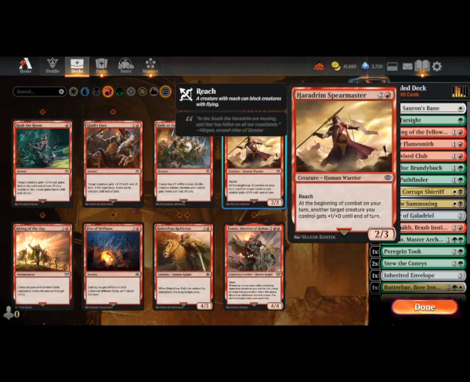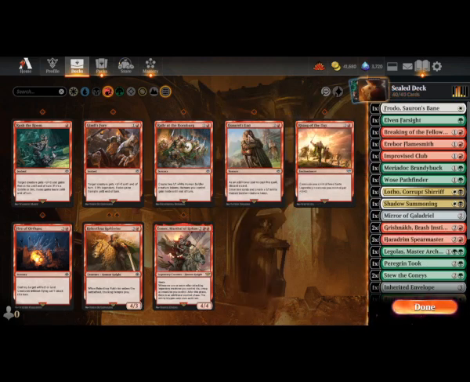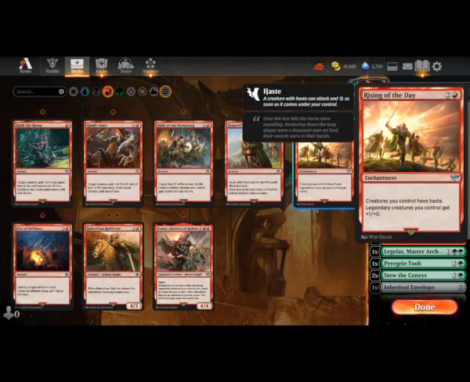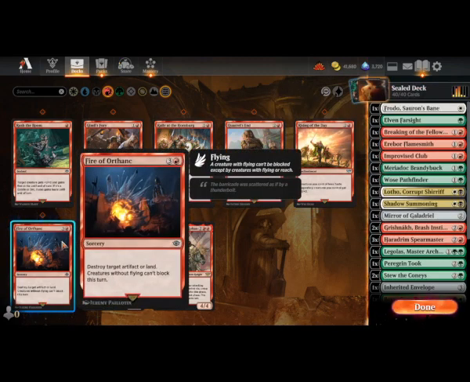Okay, this guy's got reach. Can give 1 power. I think stopping flyers is pretty good, so I just tend to include every reach creature. Okay, bit of card draw. Okay, enchantment that gives everything haste. And legendaries plus 1 power. Not bad. Okay, Fire of Orthanc. Seems okay. Destroy artifact or land. Creatures without flying can't block this turn, which is going to be most creatures.